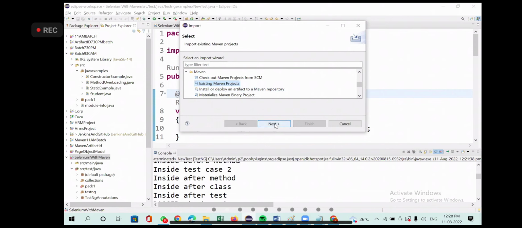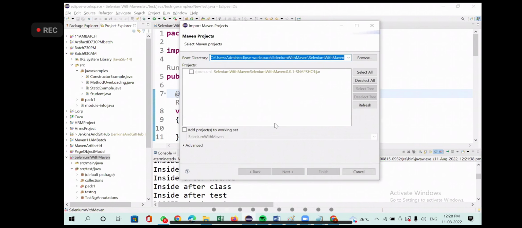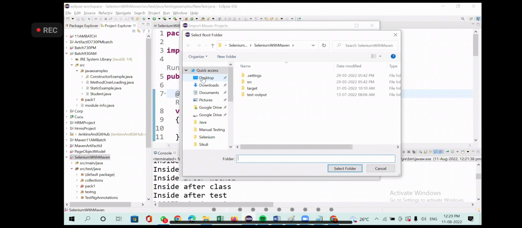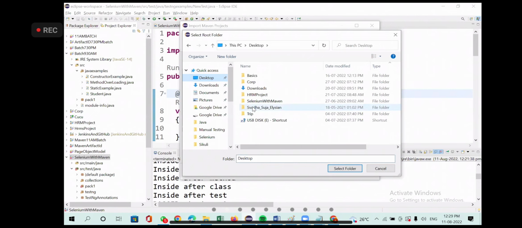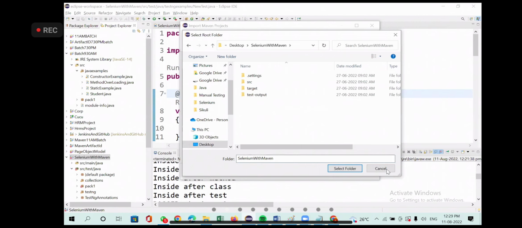Then click on next. After clicking next, choose browse. Now you already extracted the file, right? Wherever you saved the extracted files, just go to that particular location. Example, I saved it on my desktop. So I have to select this project and click on open.